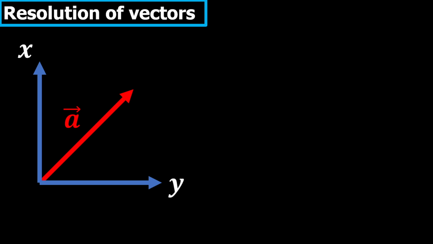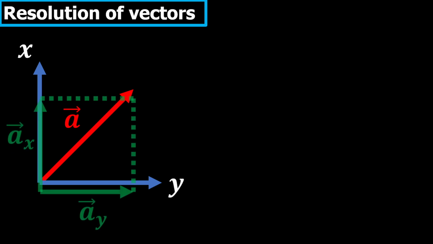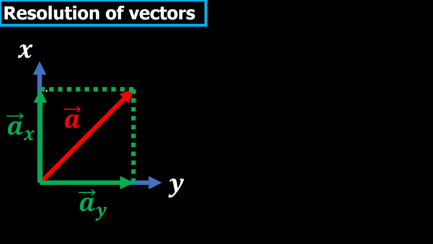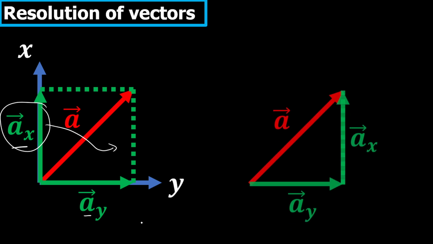So we ask ourselves, how much of A is in the x direction and how much of A is in the y direction? So what we then do is we project A. We project, that means we take the same length over here, and ask ourselves, hey, look, I have AX, which is the length of A in the x direction, and AY, which is the length of A in the y direction. Now, what I do next is I take the vector, the arrow and the letter, and I bring it over here. And what I get is a triangle.